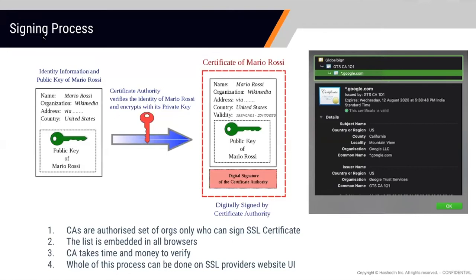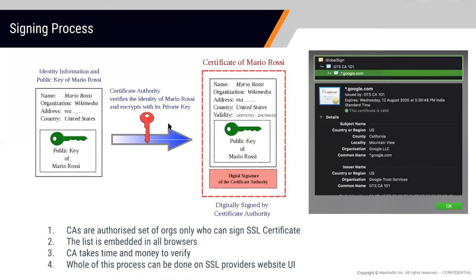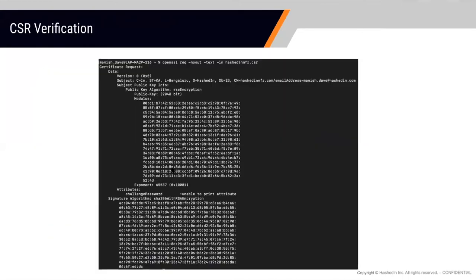Now this is how the signing process looks like. On a very condensed look, you have created the CSR, right? It has all the information about the form that you filled and the public key. As I said, CSR has a public key and this information. We can see it again as well. This one, right? All the information and public key.